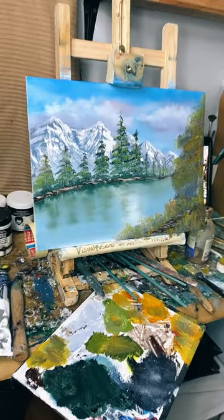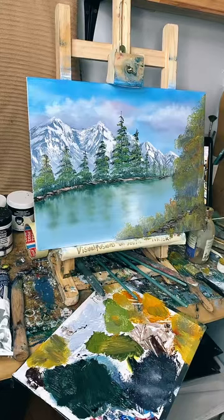I'll tell you what, it looks good from a distance. It almost looks professional. The clouds look good, I think. Well, there was something I was gonna do. I can't remember what I was gonna do. I was gonna do something.